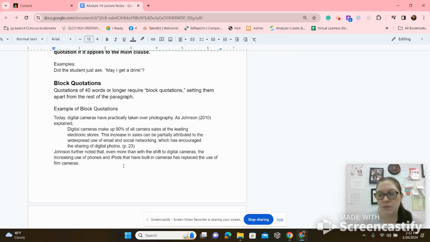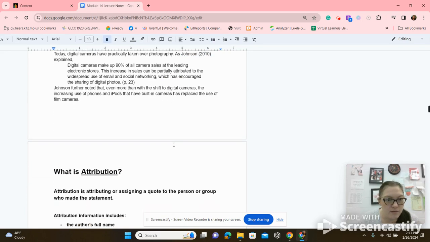Another thing you'll notice here, which we will use throughout the course, is that they are citing the source that quote came from. So in the future, when you are including a quote within an essay or a paragraph or something that you write for me or for someone else, you're going to need to tell me the last name of that person and also the year it was published. And typically that shows up in parentheses after the person's last name. Now, more information about what Johnson wrote in 2010 would then show up at the bottom of your paper within your references or your works cited page, depending on what is asked of you. But anyway, I am getting off the subject.